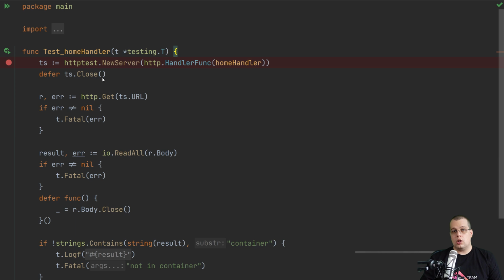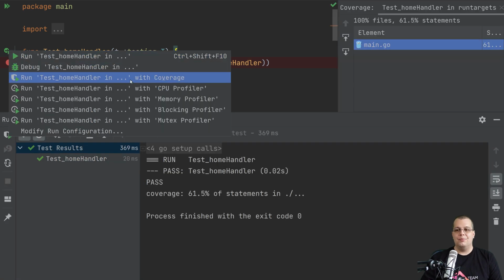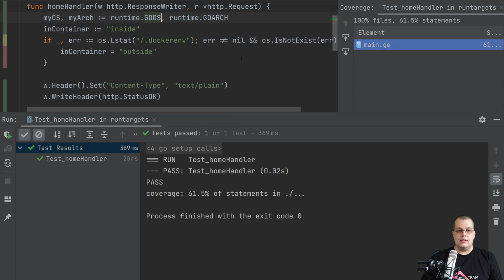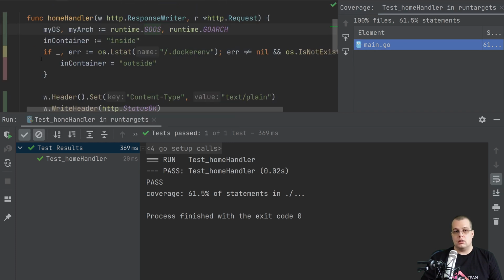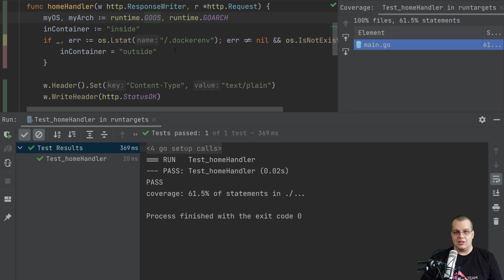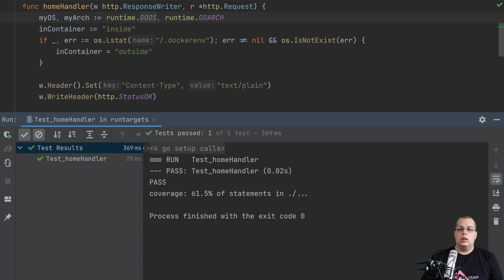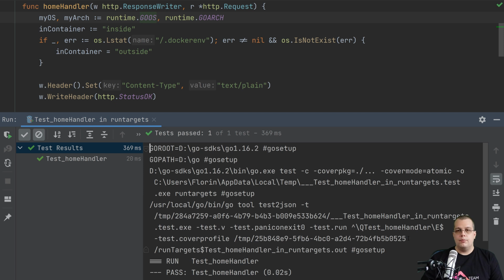Another thing that I promised that I'll show you is the fact that we can run in containers using coverage. So it is as simple as simply running here. And as you can see, we've got the coverage. Everything is more or less covered by our single test. Of course, the condition to not run in the container is not present yet, but otherwise everything looks good. So how do I know that everything was running against the container, you may be wondering? Well, if I were to expand the setup calls here, I would see that this command reflects a Linux path, whereas the build command reflects the Windows path.